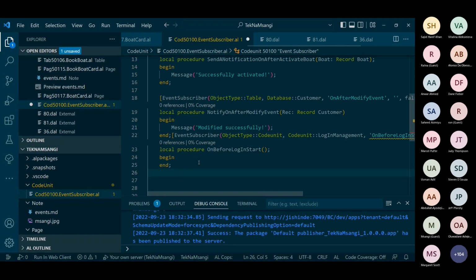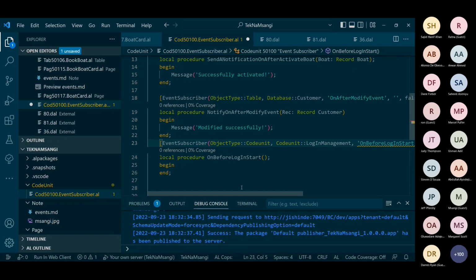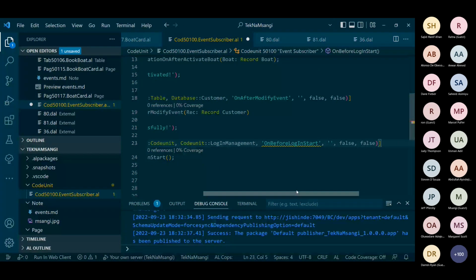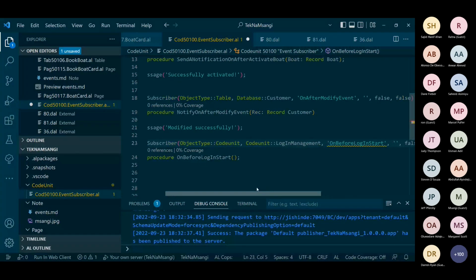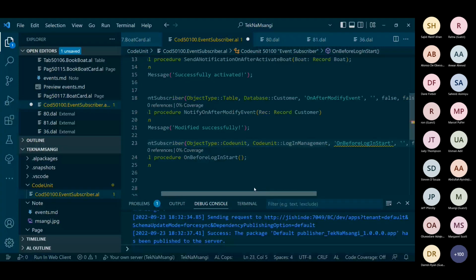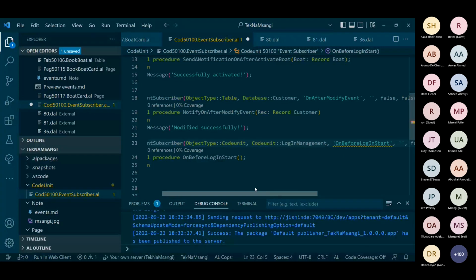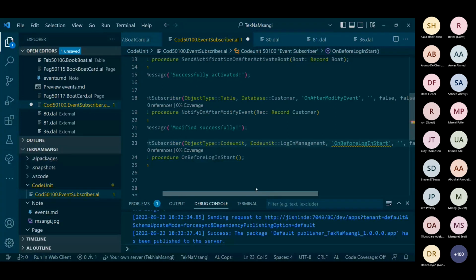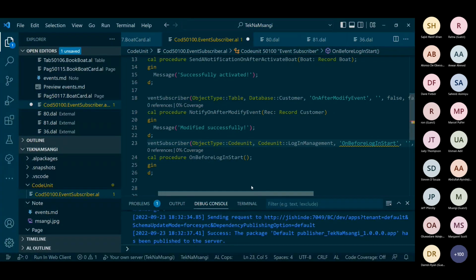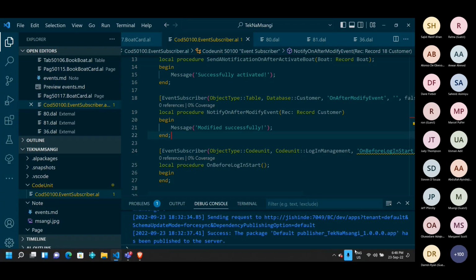This is another snippet that we can use to generate something on before login start of the global login management code unit. Remaining few minutes.